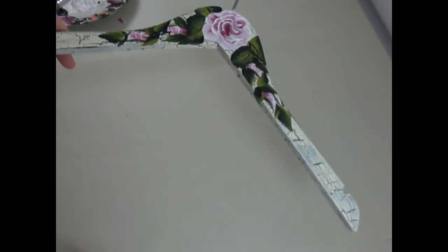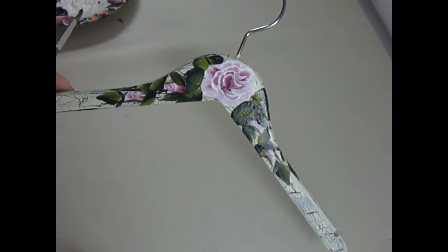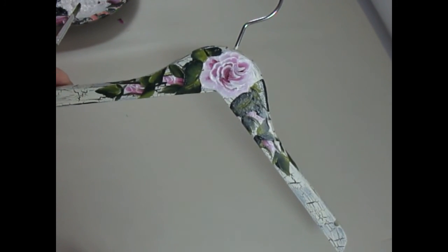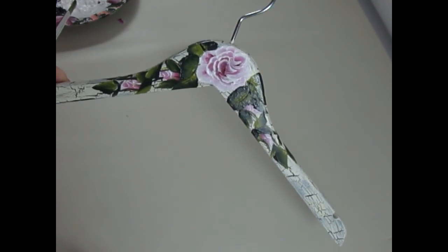But again, it's a pretty hanger to hang your dress on. No need for personalized wire if you don't want personalized wire. And it's, of course, cheaper to buy it this way. It's $19.99 as opposed to $29.99. So it does save a considerable amount of money.